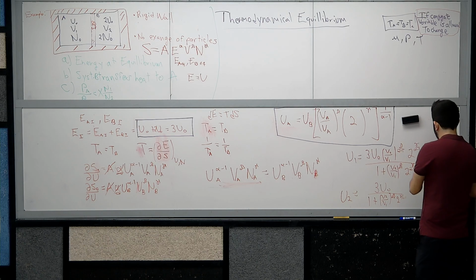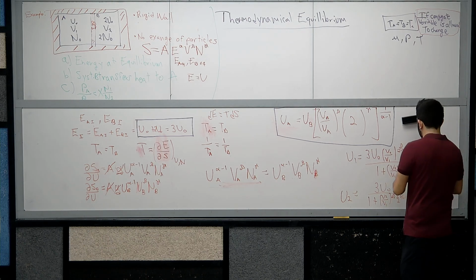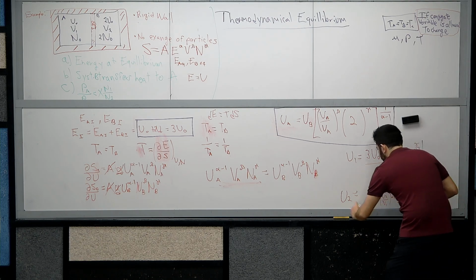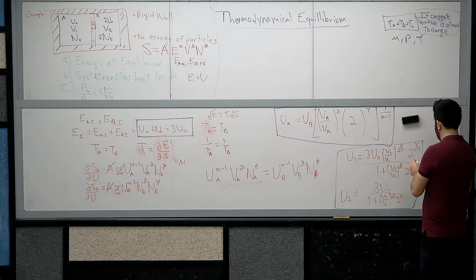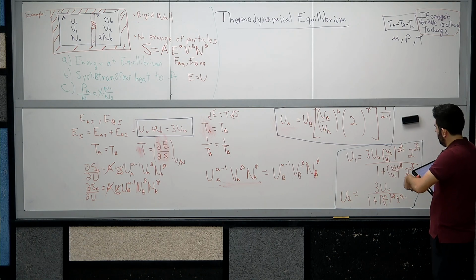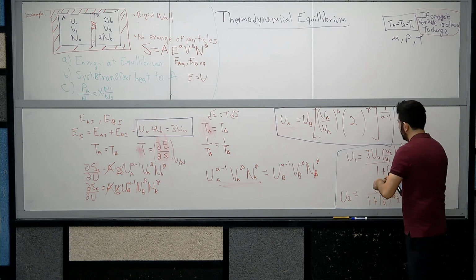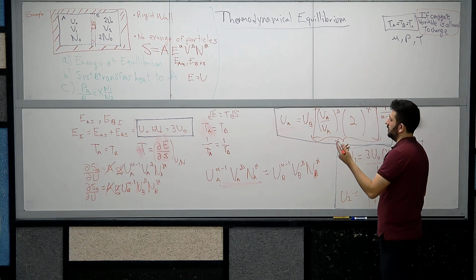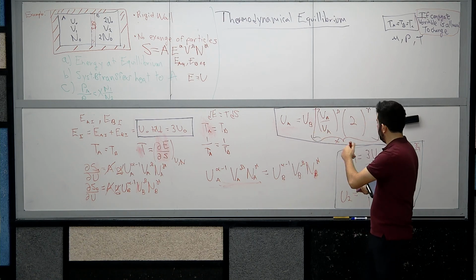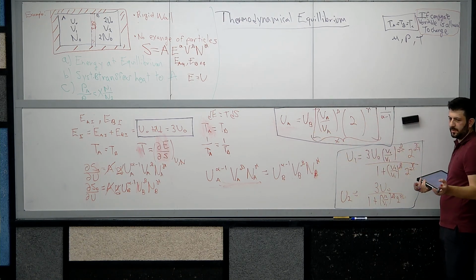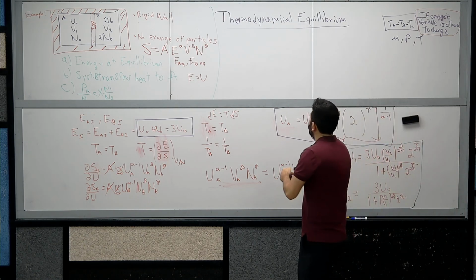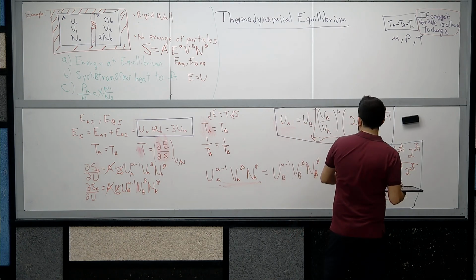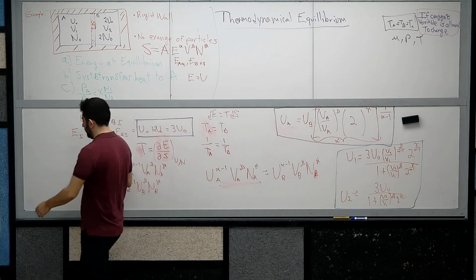Okay, so this is the answer to the first question. It is actually very easy if you say like this thing, you set this to some sort of variable, I don't know, x, and it's very straightforward to see that this is the answer, right? Okay, so let's go with number 2.